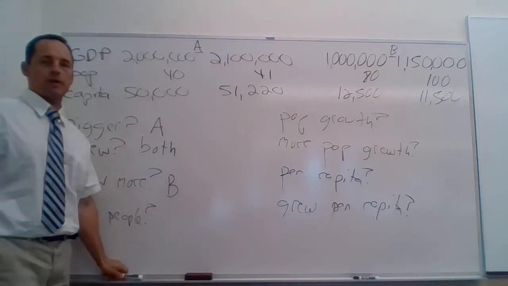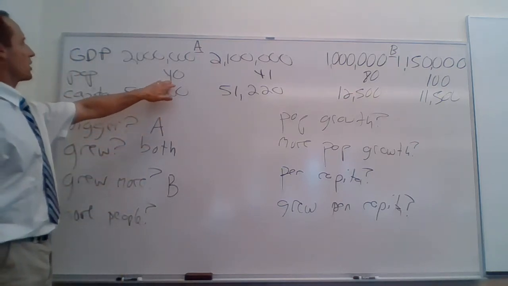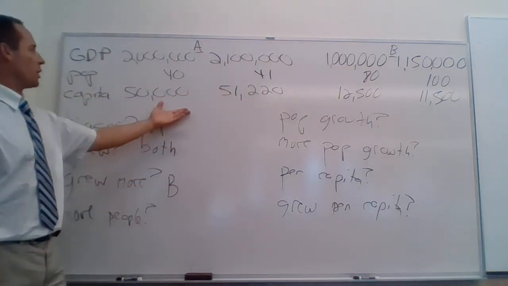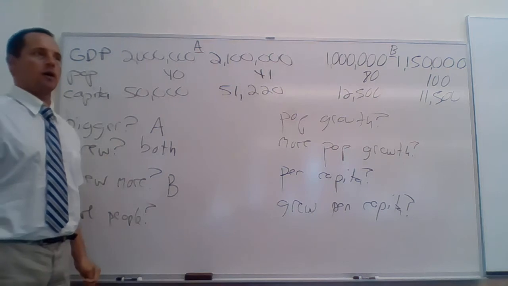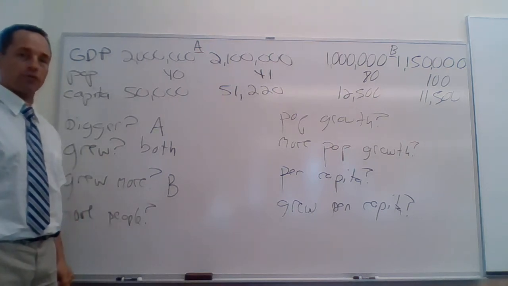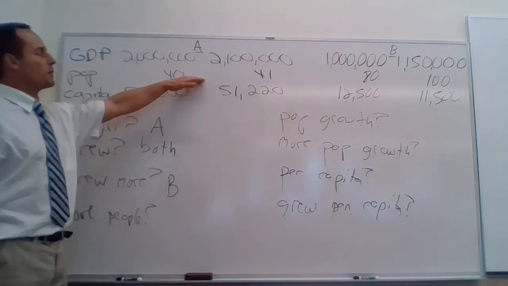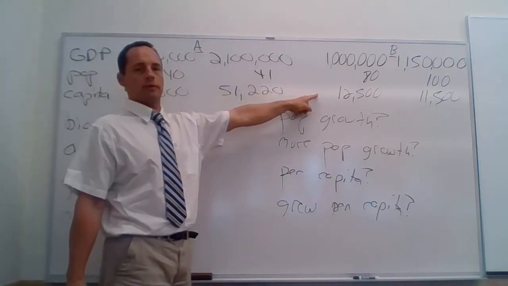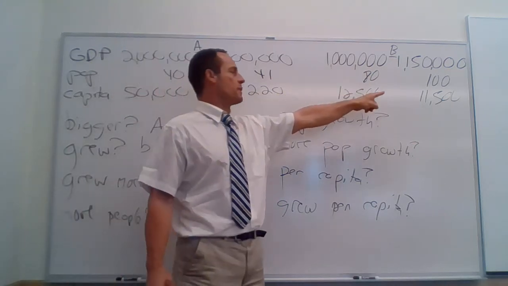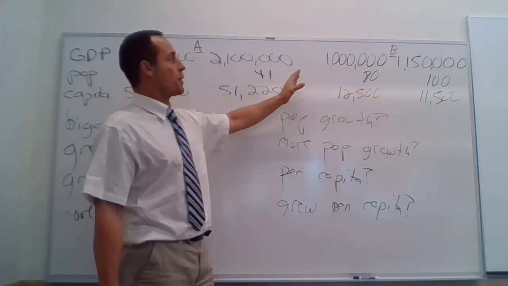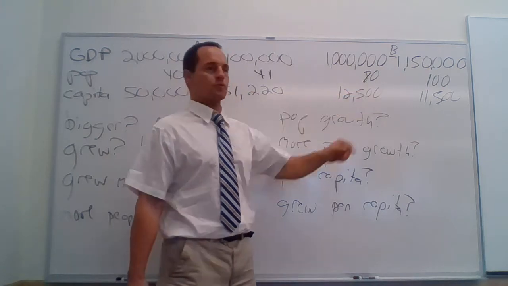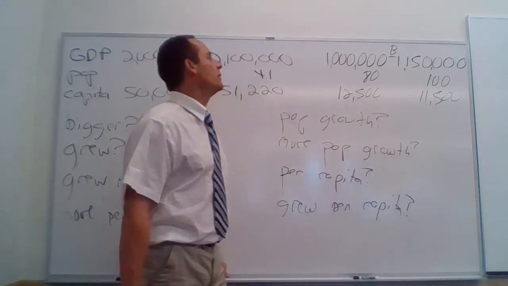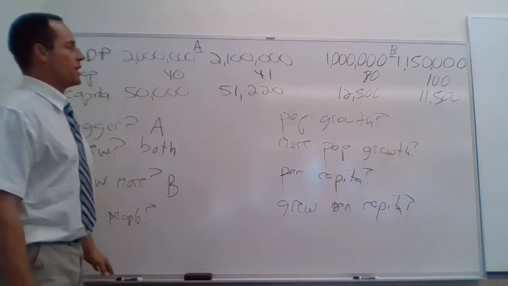Which economy has more people? Well, we have population in economy A of 40 million going to 41 million. A wealthy economy, maybe a Britain, with no population growth inside of it, but immigration keeping the population from shrinking. And then here we have a lesser developed economy with twice as many inhabitants, and with some prosperity, the population grows by 25% between the first time and second time we look at it. And that happens. That's only natural.